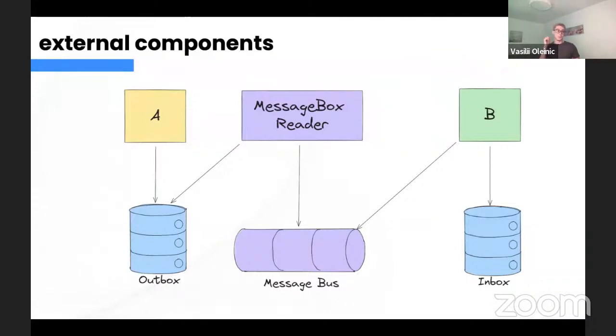Now, there is also asynchronous communication that we should think about, and asynchronous communication comes with its own issues. For example, I mentioned previously eventual consistency, message bus being unavailable, message loss, message duplication, message versioning. Although in a modular monolith, you're not going to have that issue that much because you're still going to reference the same classes all over the place. And if you change a property name in one of those classes, you will either one, not be able to build the whole thing, or two, use Rider or any modern IDE to change that property name all over the place. Message versioning is basically a problem more or less related to microservices and that kind of environment.